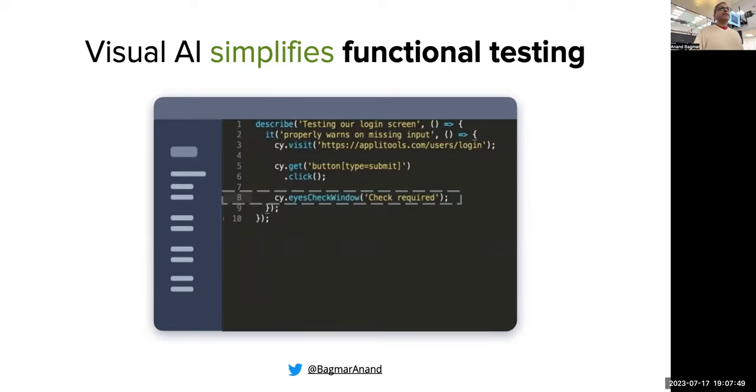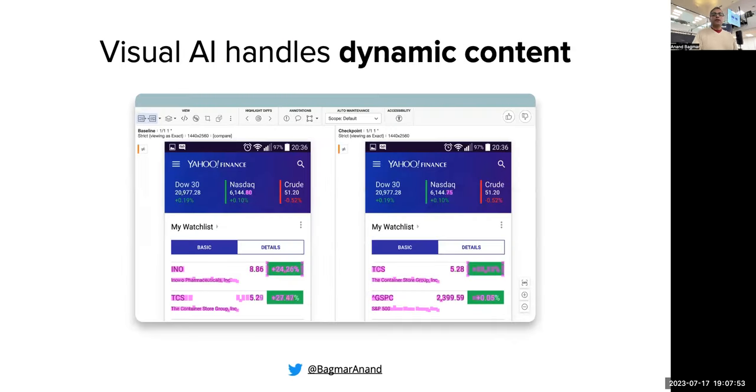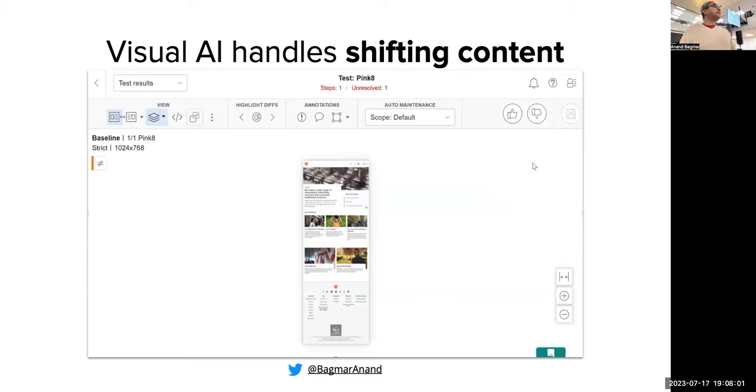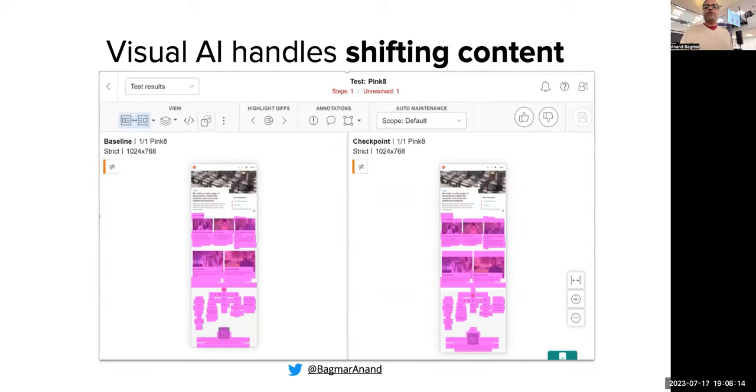Okay. So it simplifies the implementation. Implementation is faster. You get added coverage as part of it. It works with dynamic content as well, which helps you focus on things that actually matter to the application. And it works with shifting content as well. So if it's a long page, and some portion of the page has changed, which causes a dramatic shift in the rest of the page, you again will get false positives. So dynamic content also, it can work fine.